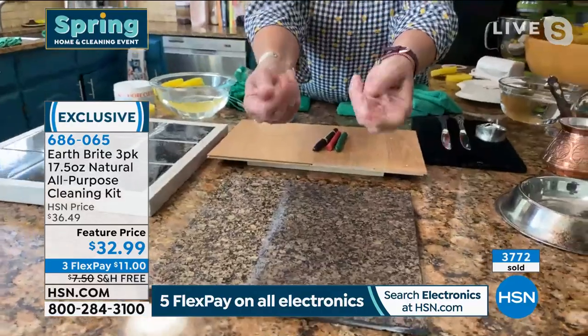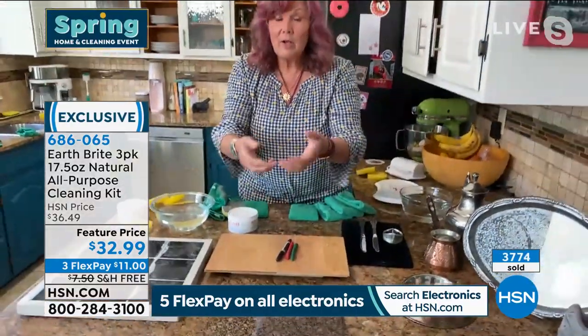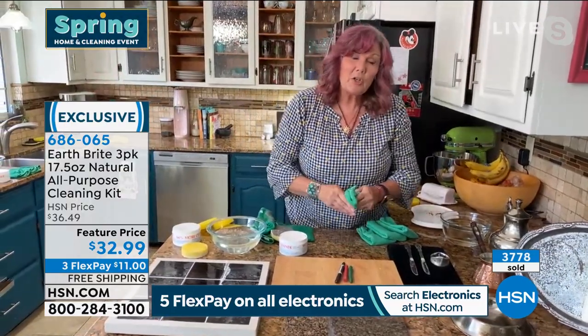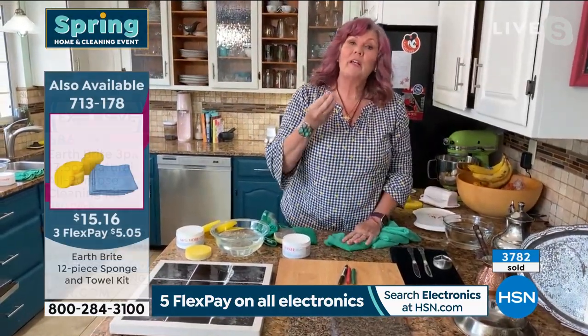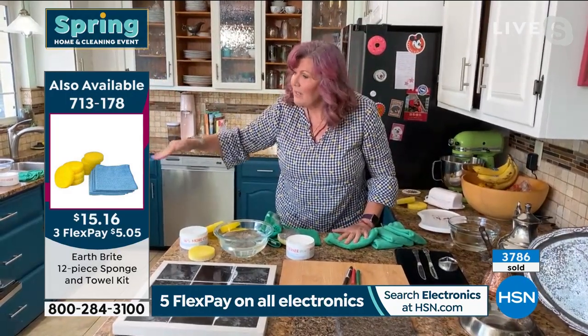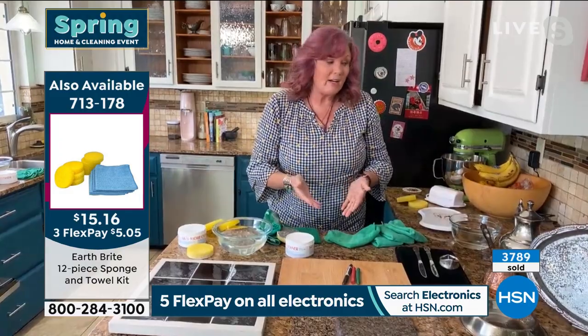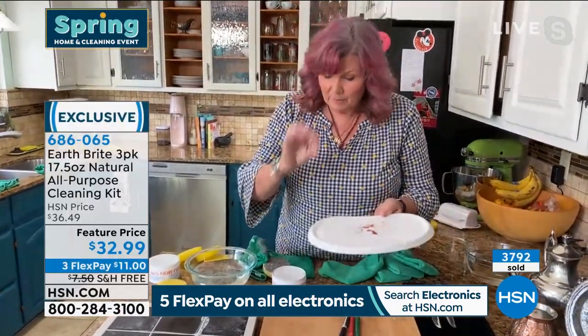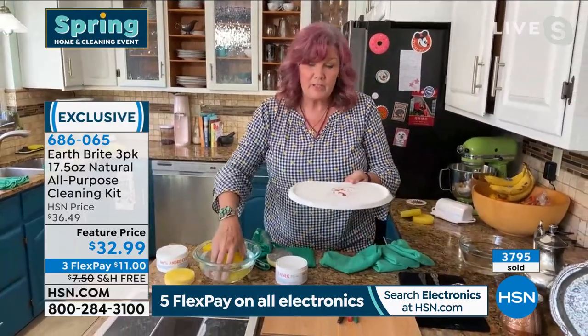And again, without gloves, without a mask, without fumes, I don't have to open up all the doors. In fact, it's so safe, it's actually food safe, which means you can use it inside the microwave, inside the oven, on the baby's high chair, on the microwave oven tray. It's that safe. It's completely and 100% food safe.